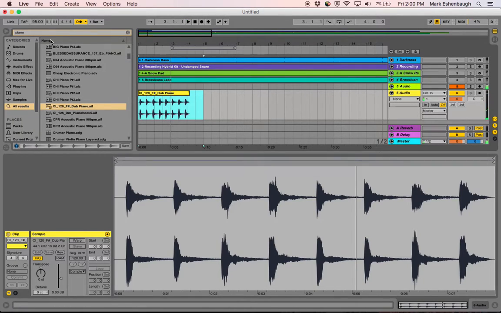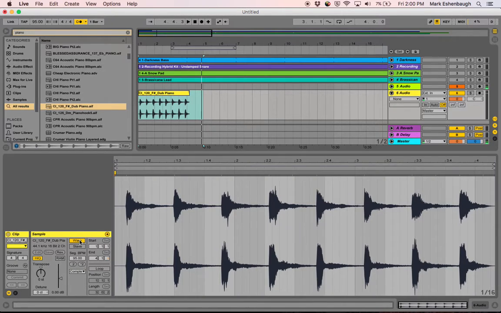See how it no longer syncs up? If I move this up to the tempo that the clip is at, they will fit. But we don't want that, our song's not at 120. Our song is at 95. So I'm going to put it back at 95, and I'm going to pretend that this clip did not automatically try to warp its way in.